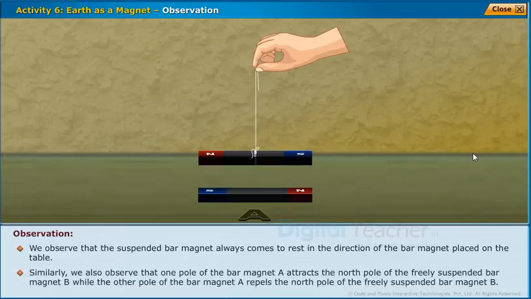Similarly, we observe that one pole of the bar magnet A attracts the north pole of the freely suspended bar magnet B, while the other pole of the bar magnet A repels the north pole of the freely suspended bar magnet B.